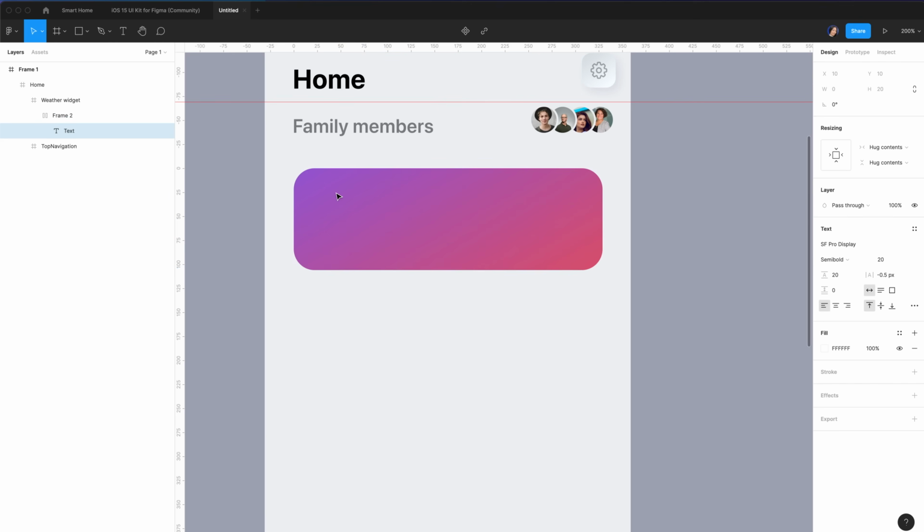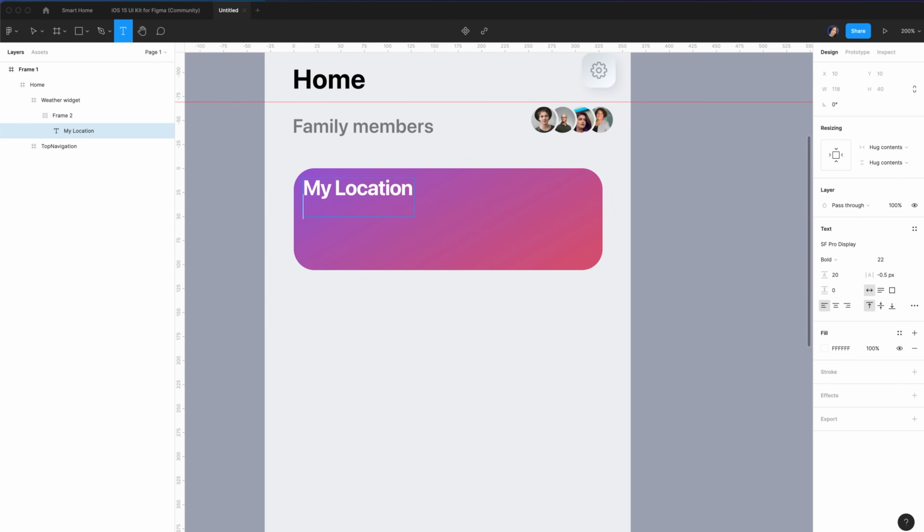I will name it My Location. For the weather widget, I will use a text style manually. For this title, I use a font SF Pro Display Bold 22, and I use white color. Text element is left. I will use auto width and align top.